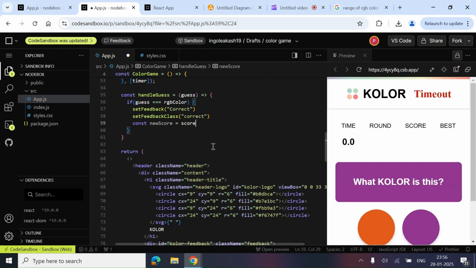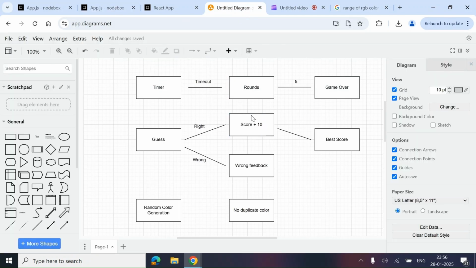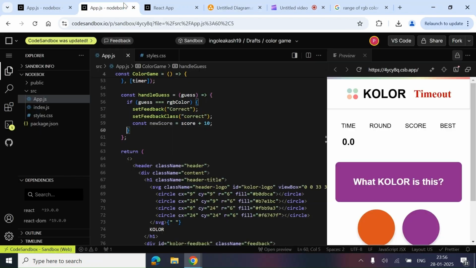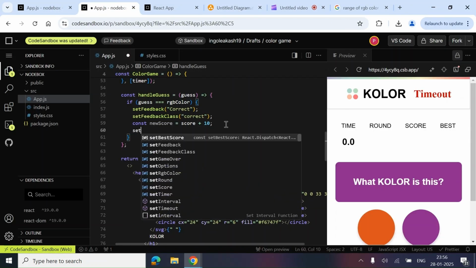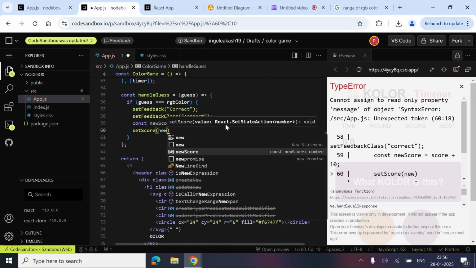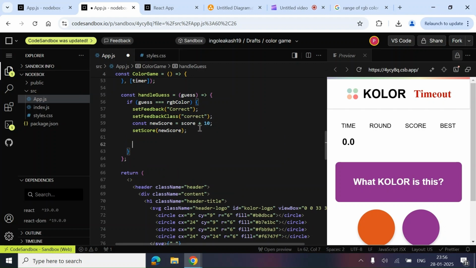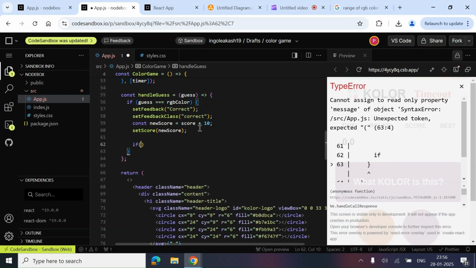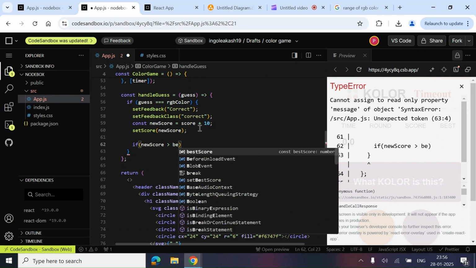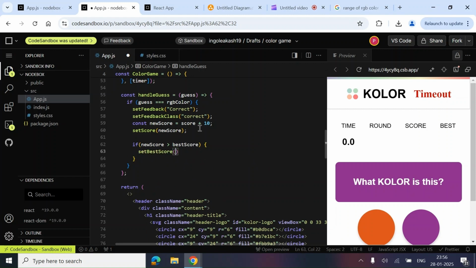And finally what we can do is we are going to make use of newScore equals score plus one. This is the thing that we have to do. We have to update the score as we have seen in this particular diagram. As I've told you, if it is right, then we have to update the score and the best score, else we are simply going to show the feedback to the user. And using this setScore, we can set the new score. We could have also done something using previous score, but we need this new score, that's why I'm using newScore. If this newScore is greater than the best score, it's a simple logic, then we are going to update the best score as well as the new score.